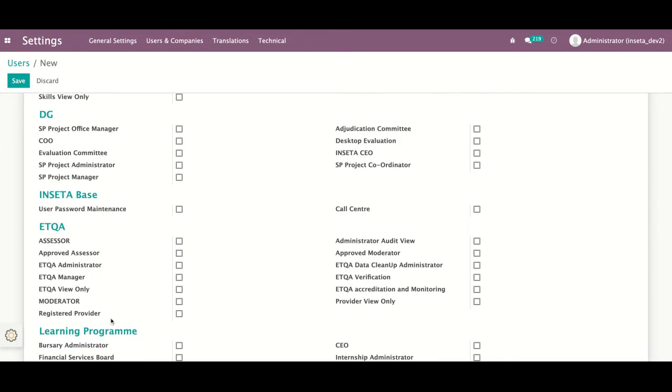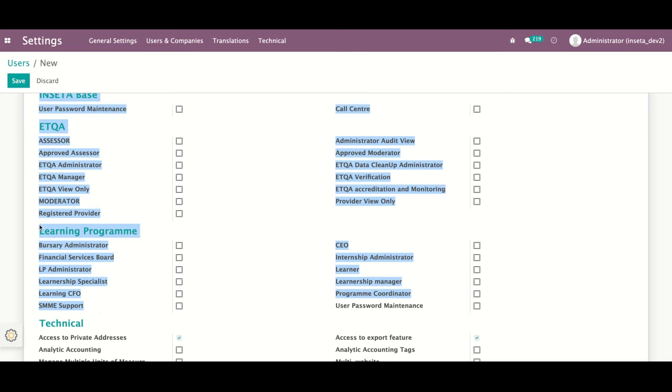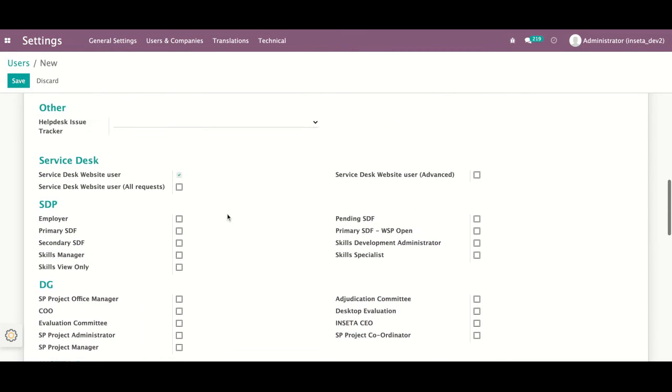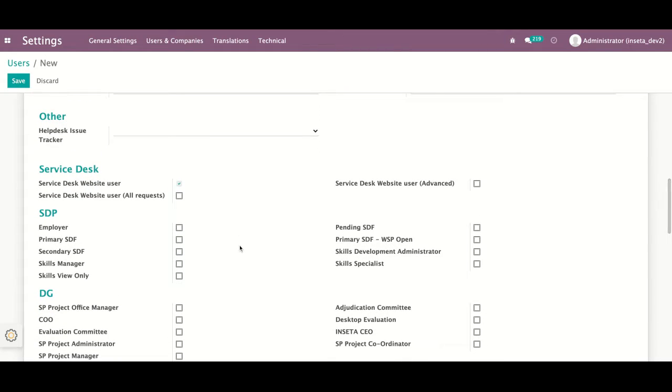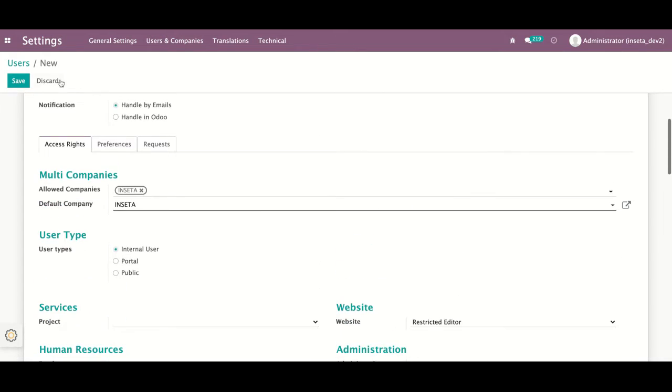This is for E2QA and this is for learning program. So let's say we want to create a user and give him a role of skills admin. You come under SDP and then you select skills administrator. That is all. You save this.